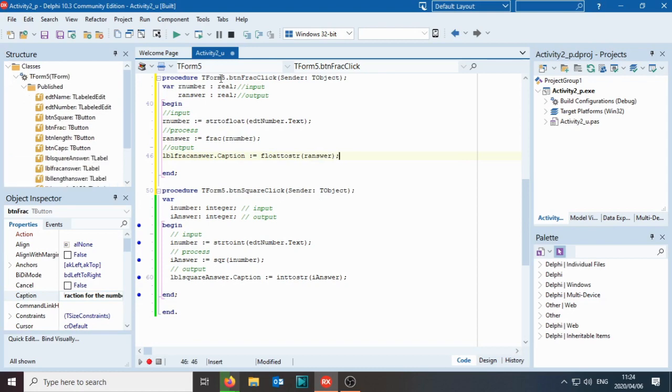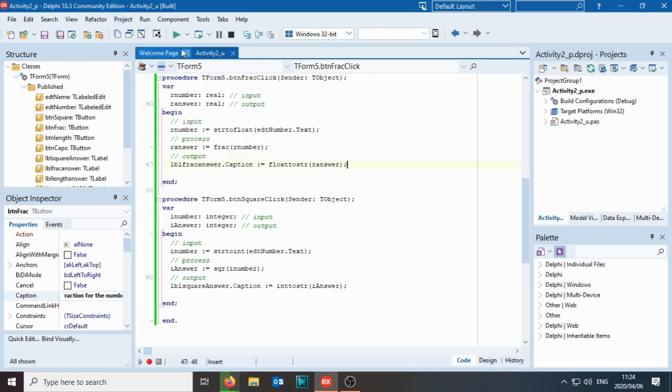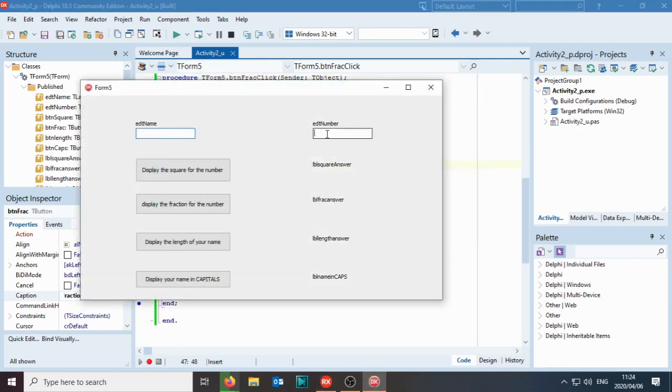Let's quickly run that one. So we would put in a number, let's put in 4.5, display the fraction of the number, and that would be the 0.5 part. It only displays always the latter part. That's what frac does.